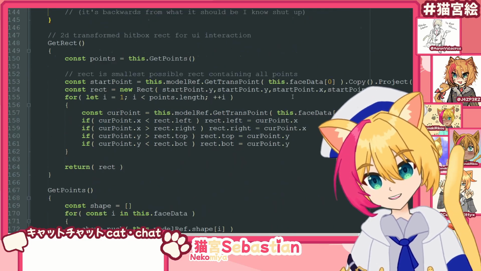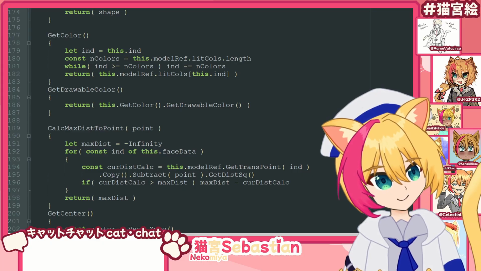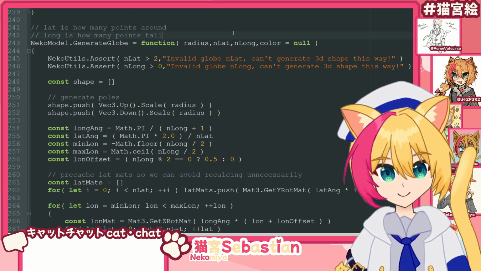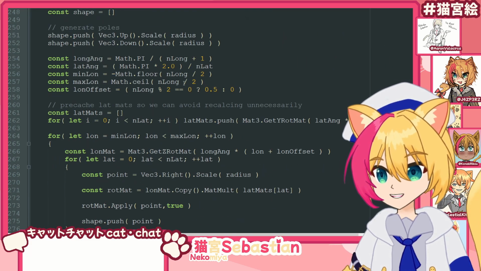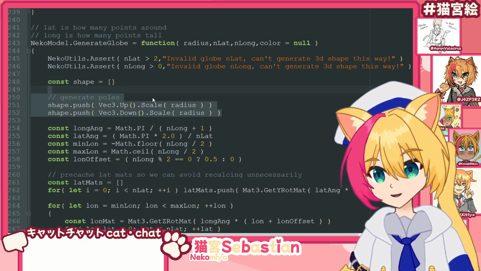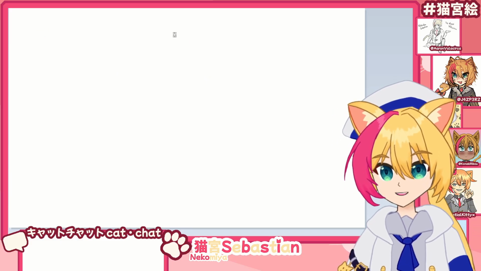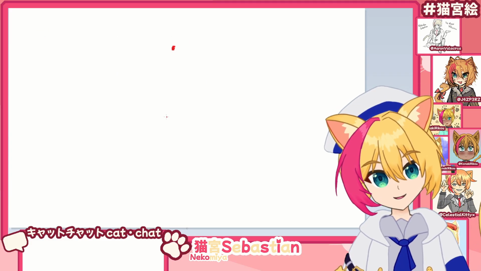Now the last thing I did want to show off is how we generate this cool globe, because I think it's really cool. Here we go. And this may need a chart, we'll see. So we get the two poles. Yeah, we'll do some drawing. Okay, so we get the two poles of the object right here and here.